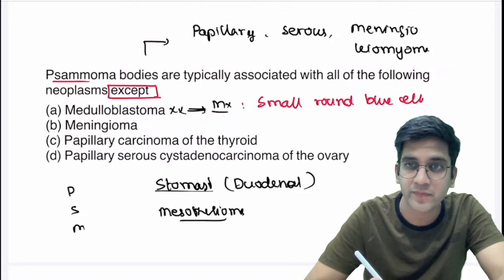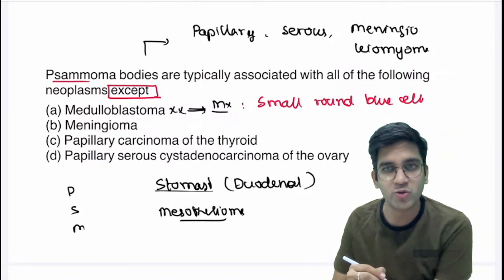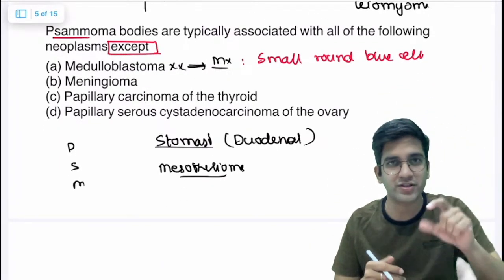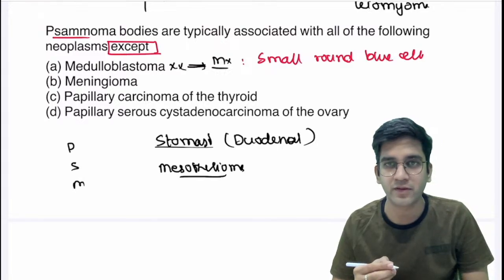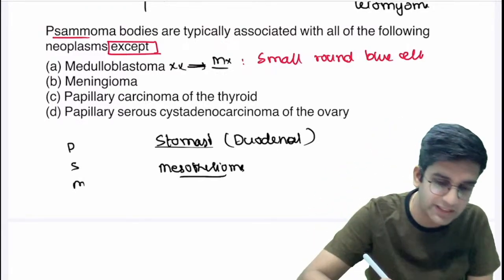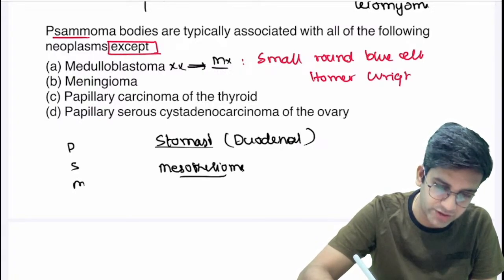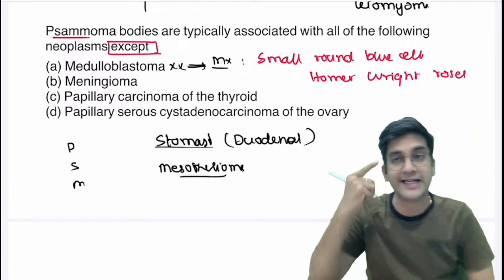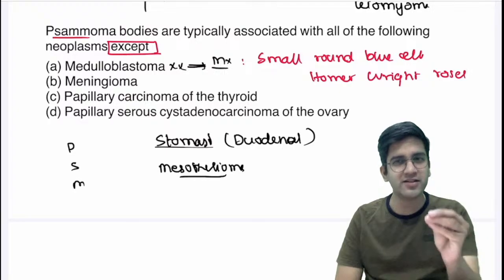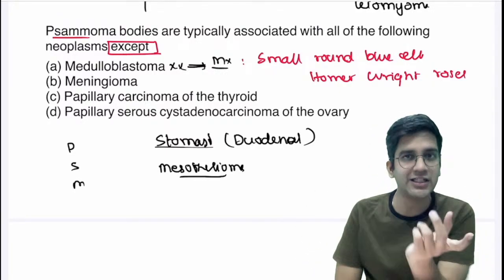What's the rosette? Perfect. What's the name of the rosette? Small round blue cells is right. Can anyone name the rosette? I have different types of rosette. This has a very classical rosette. We have Flexner-Wintersteiner in your retinoblastoma. Here we have a classical rosette called the Homer Wright rosette. Okay, Flexner-Wintersteiner is seen in retinoblastoma in the eyes. Here we'll have the classical Homer Wright rosette, right? Amazing, fine. Just an extrapolation. Whenever we read MCQs, we'll go tangentially to another part. Let's revise and come back to the normal again.